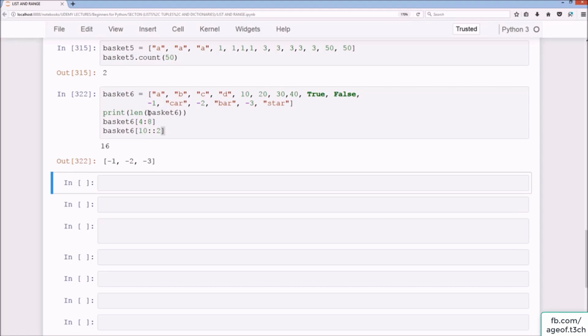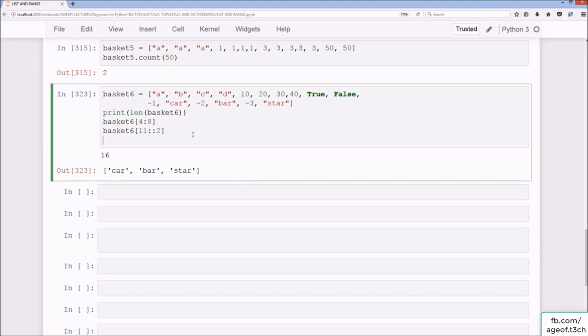So we start at 10, which is going to be the index of -1, and then we go up by 2 each time. Let's say I wanted to just get the car, bar, and star. Well, we know that -1 is 10 on the index. So if I were to do 11 instead, we should get car, bar, and star.